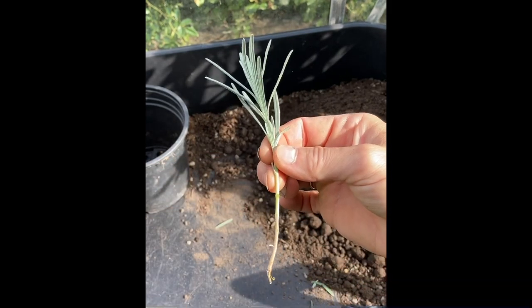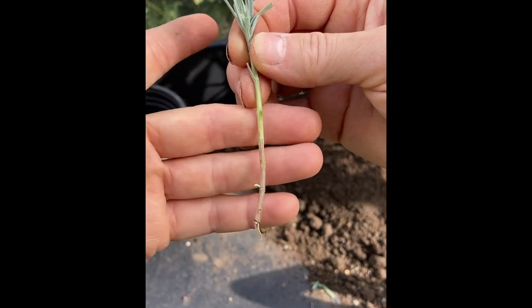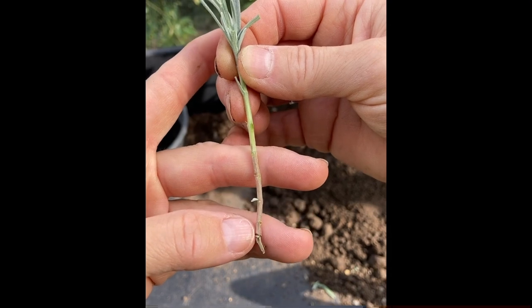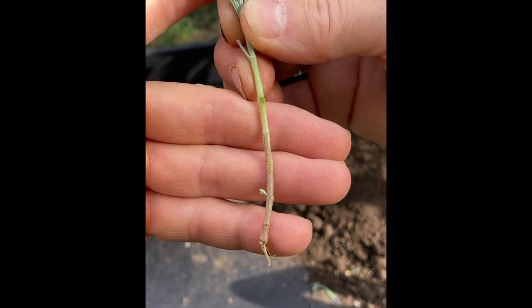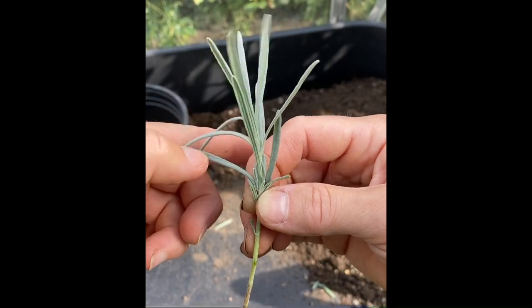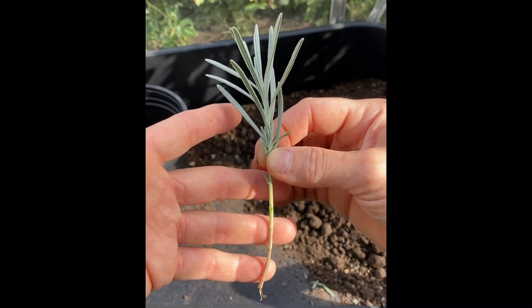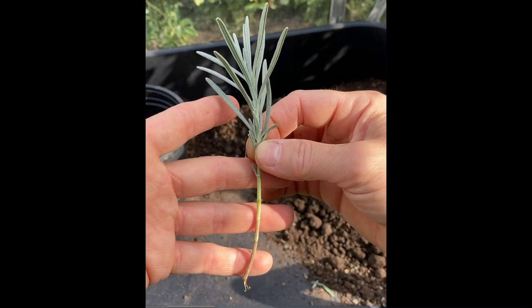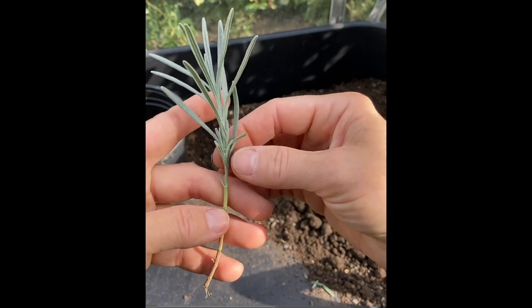So there it is, your cutting. As you can see, this is your semi-ripe cutting. You see the lower part of the cutting is woody. You can see clearly, and then the top of your cutting is soft. And this is your semi-ripe cutting that we take in late summer, early autumn. So there it is. Now, next step.